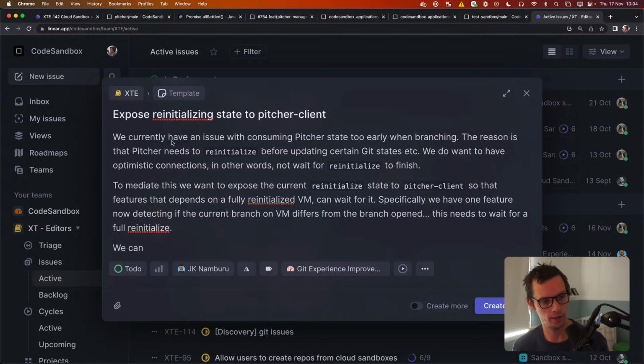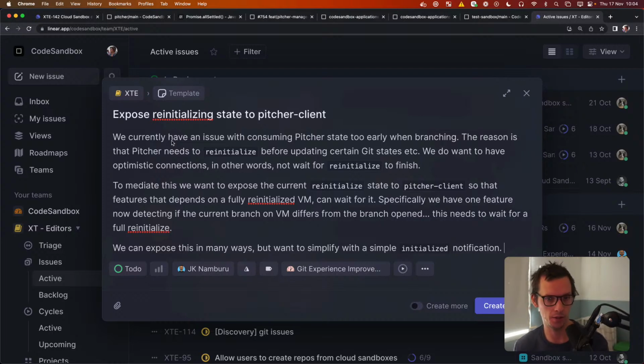We can expose this in many ways, but we want to simplify with a simple reinitialized notification, or initialized. I guess that's what we can do, an initialized notification. Yeah, how will we do this?